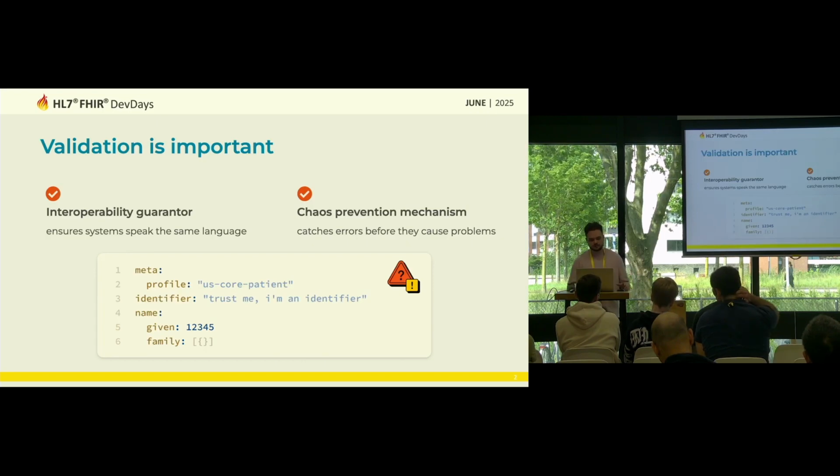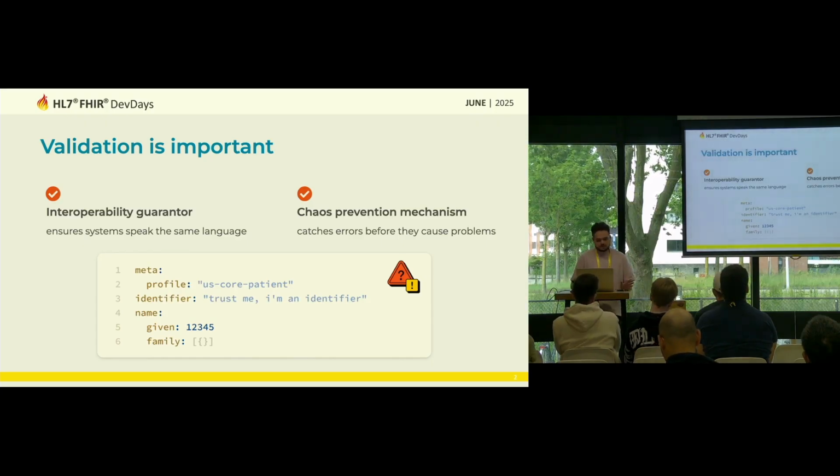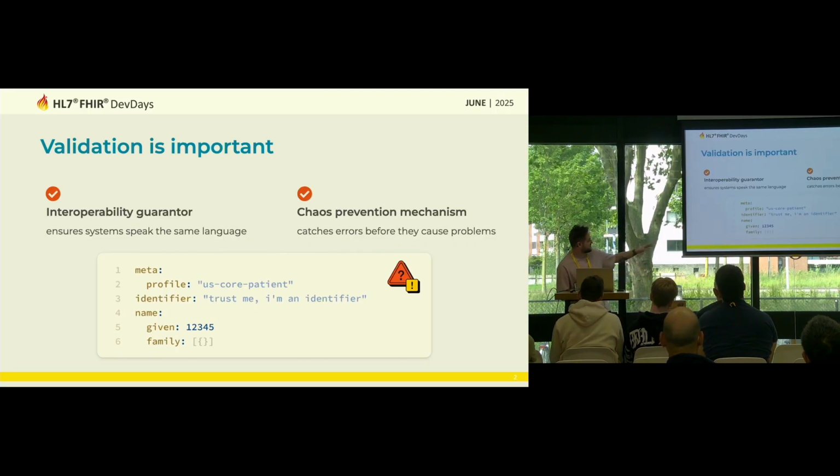a whole right now. So validation is important. I guess everybody can easily agree on that. Why? Because it enforces interoperability, and interoperability is a whole thing in FHIR. Whenever your server or client tries to send some crappy data, the validator prevents it. So it's as simple as that. Like, no things like this one.